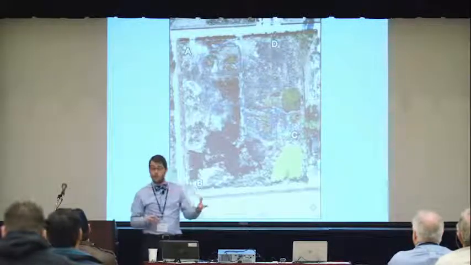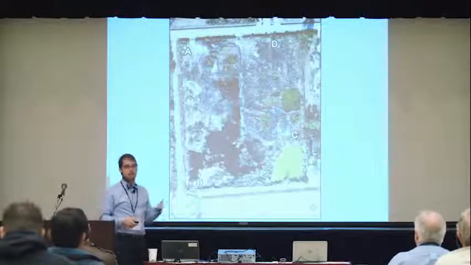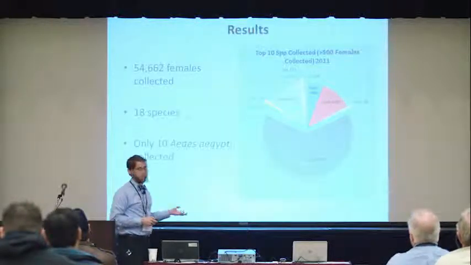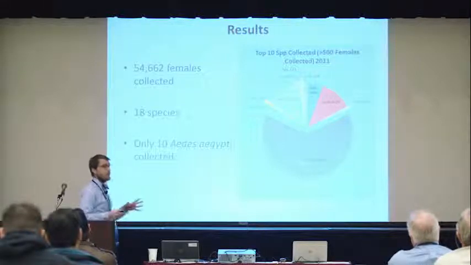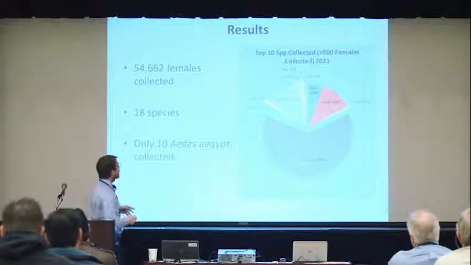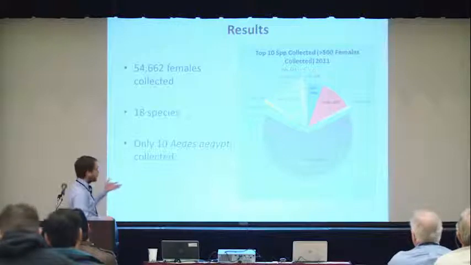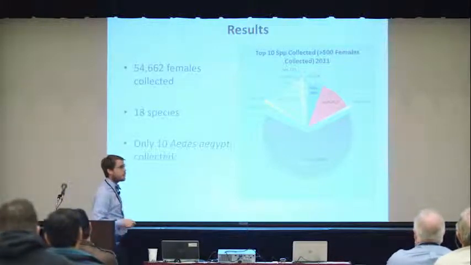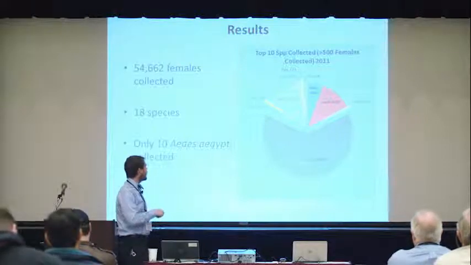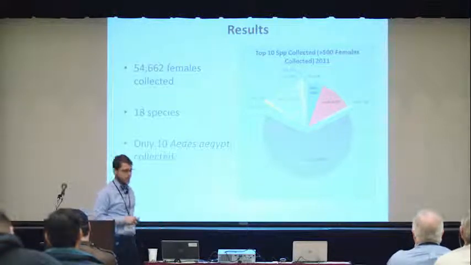So you can see our 4 trap sites. We rotated those 4 trap types through these 4 trap sites. We did it for 8 weeks. And this is basically what we got. If we collected more than 500 of a species, and these are all raw numbers too, by the way, I put them on the pie chart. You can see we had a salt marsh bloom during the test, which wore everyone out. So that's the majority of what we caught during that.